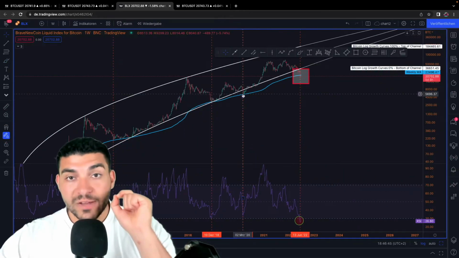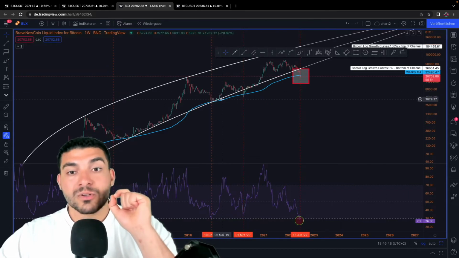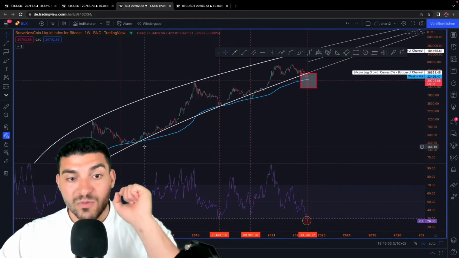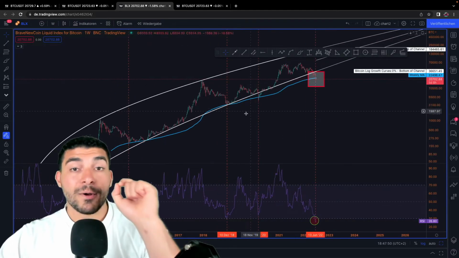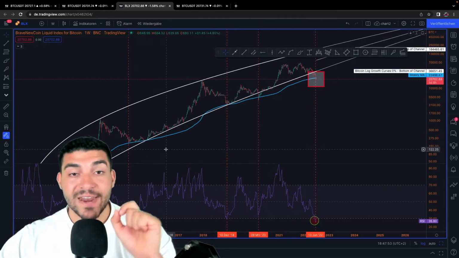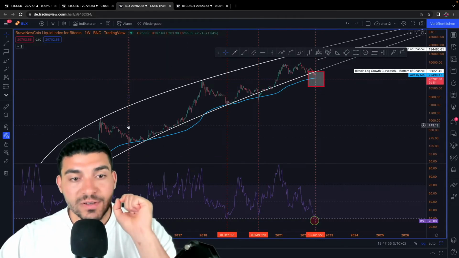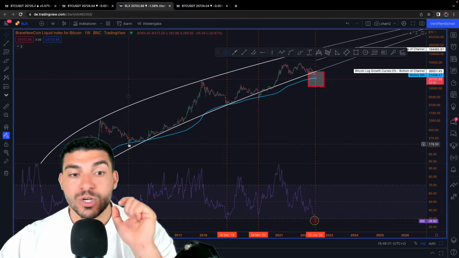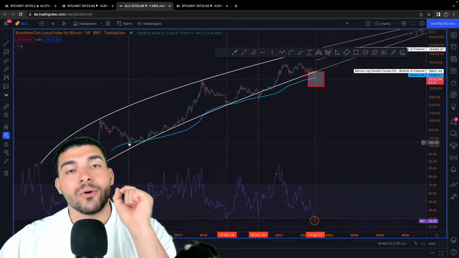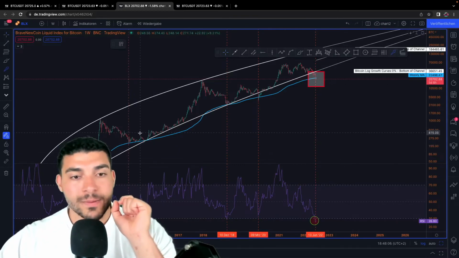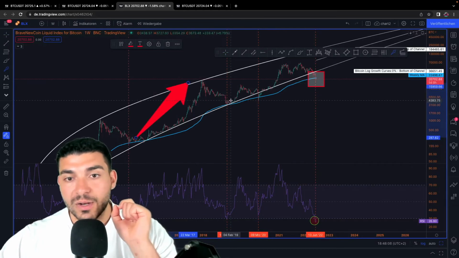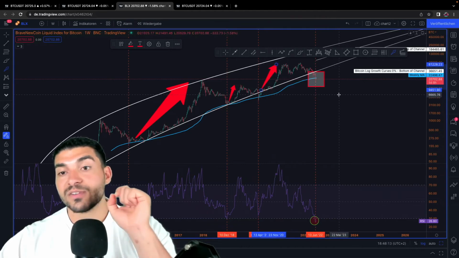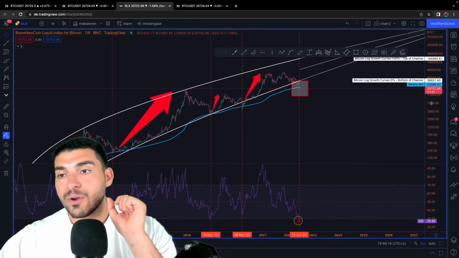And whenever we left the bottom line area of this Bitcoin logarithmic growth curve, you can see that the 200 weekly moving average was the very bottom area. And also you can see that I have added these vertical lines over here whenever we hit the 200 weekly moving average. The 200 weekly moving average was the last area where we found our bottom, and then we saw this impulsive move. You can see here, and also one more time here, and also at this area we saw this impulsive move. And what will happen right now?